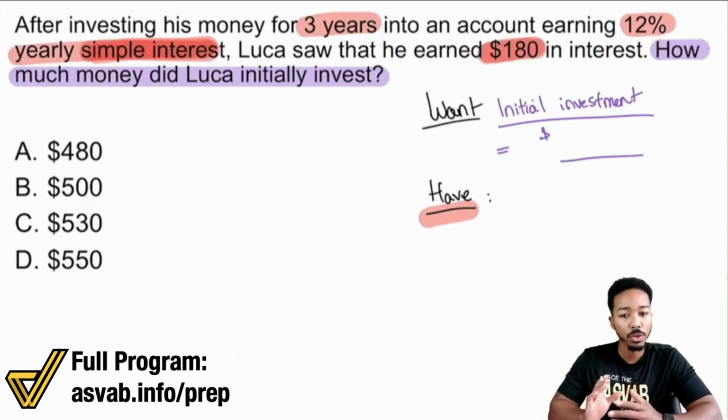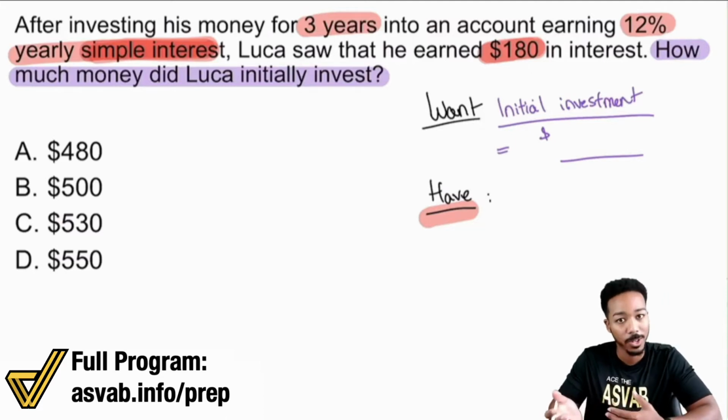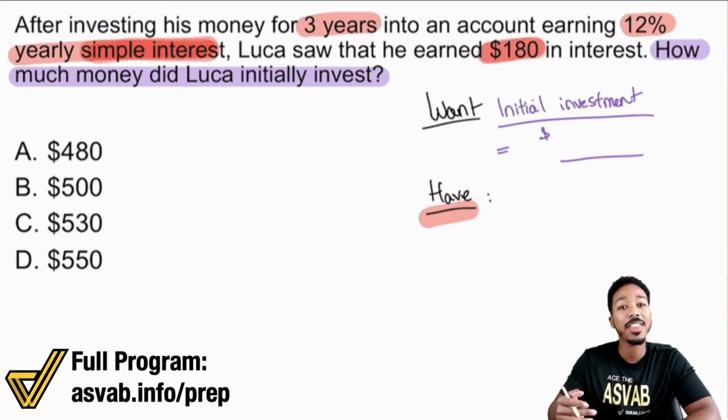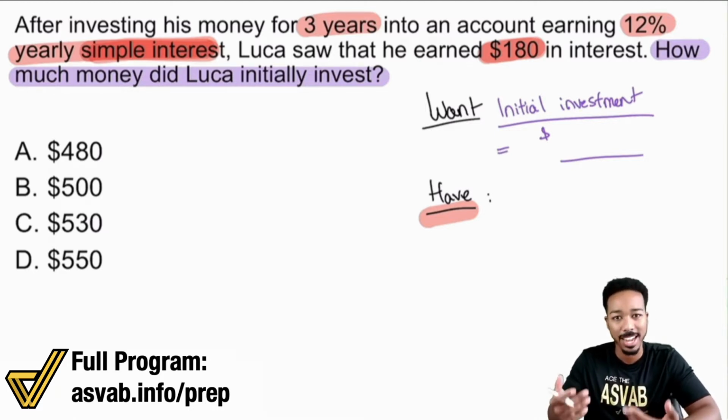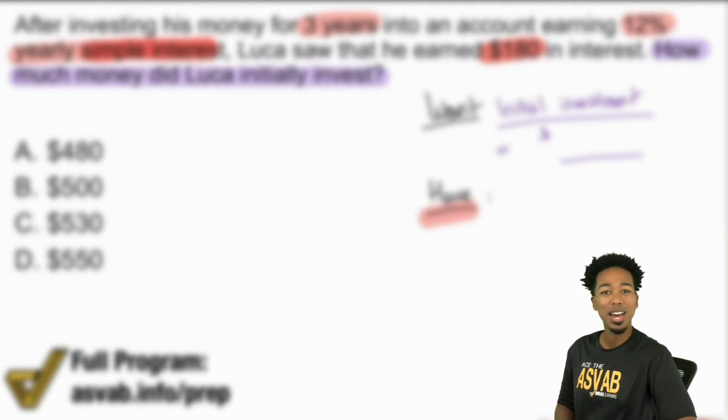So notice how we're working backwards here. We're not given what we start with, we're given what the result is. And so let me show you a really easy way to do a problem like this, and then I'm going to show you a different problem where you can still apply it in the same exact way. And so the skill that I'm going to show you here is just remembering to think about interest and percentages overall as just proportions.